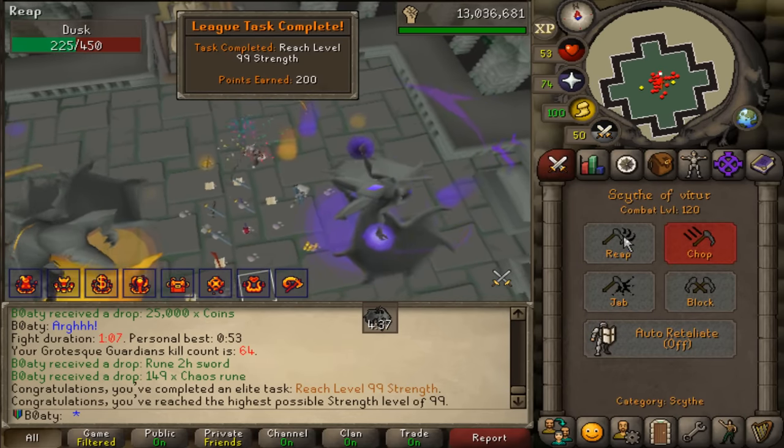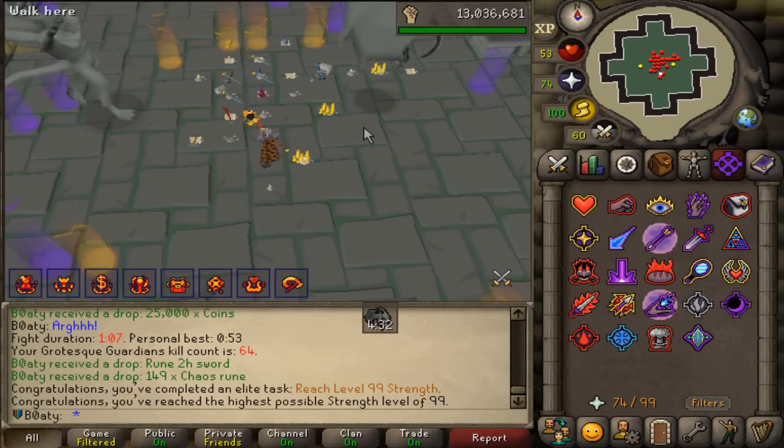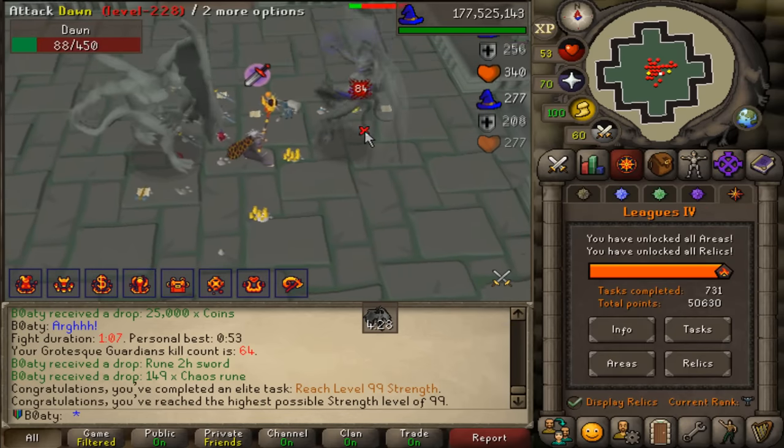Whoa! 99 strength. Probably the easiest 200 points I've had this entire league right now. That is absolutely beautiful.